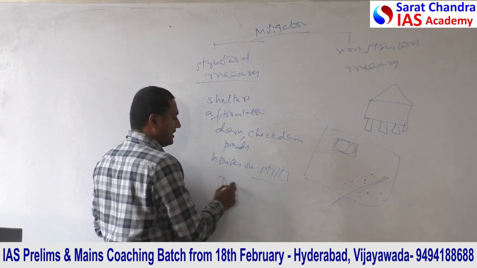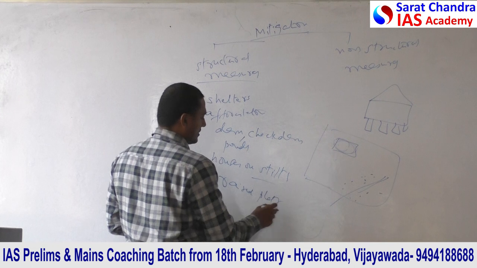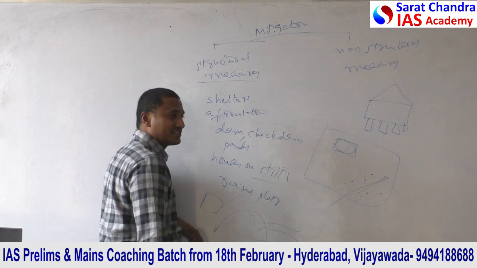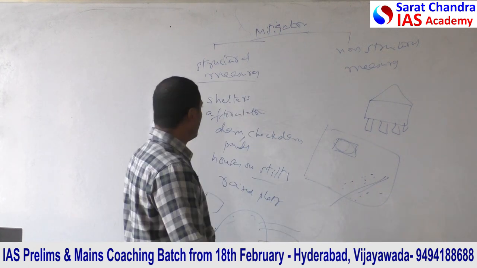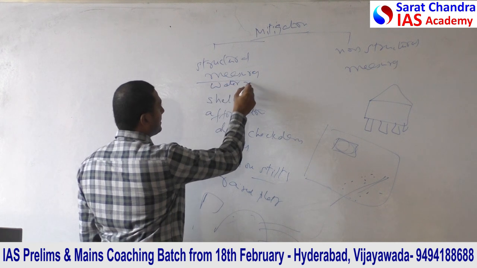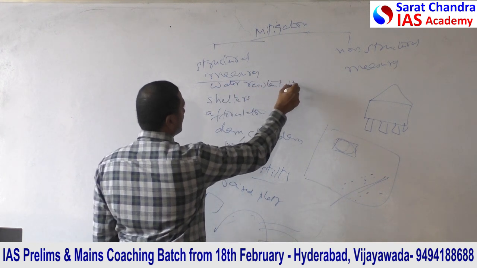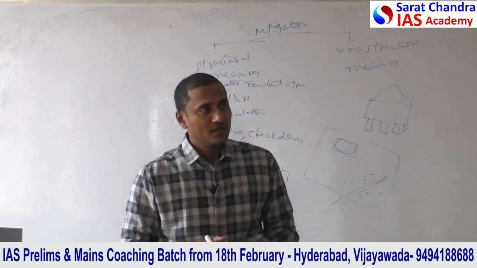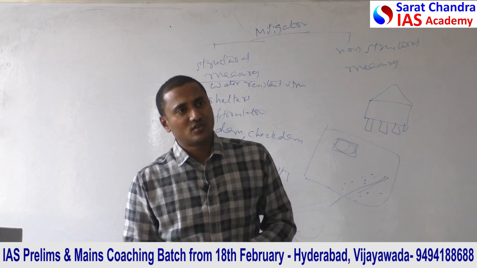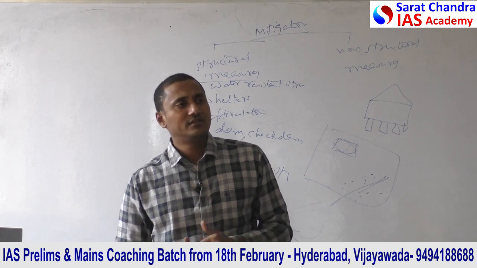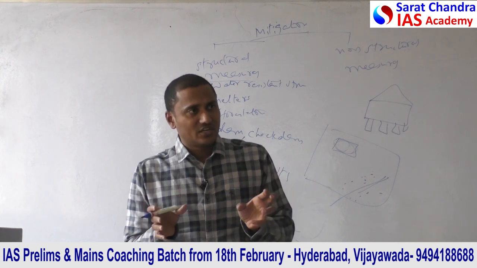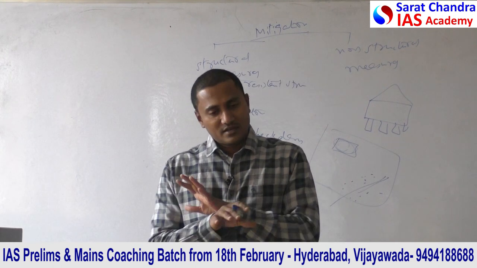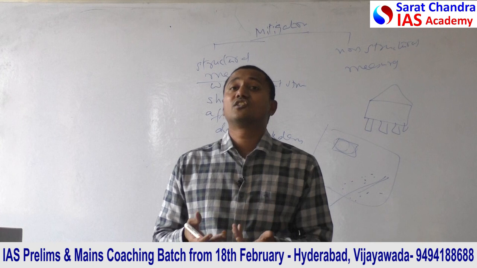Or construct the house on a raised platform. Or there is a mound. Construct the house behind the mound. When flood water comes, the mound can stop it to some extent. Also, constructing water resistant houses. Why? Because flood occurs every year, and every year water comes into the house. The house will be destroyed, spoiled. So the material that you use for the house should be resistant to water. Means if the water comes, nothing should happen to the house. Such kind of structure you have to build.